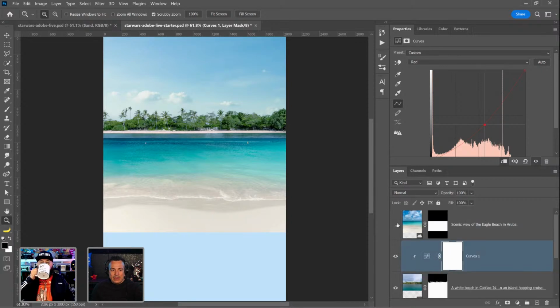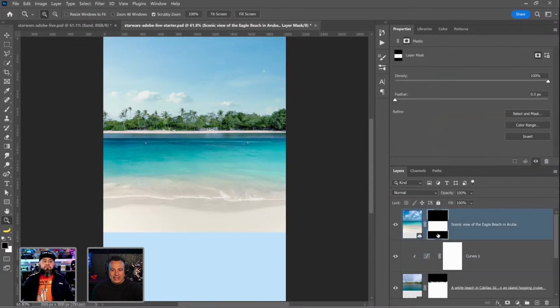And I created a layer mask earlier, so I can select that layer mask there. And I have a Wacom tablet. You don't necessarily need one, but it just makes it easier to draw instead of using the mouse. And I can click on this icon here to enable pressure sensitivity for opacity. And I can sort of blend that in.